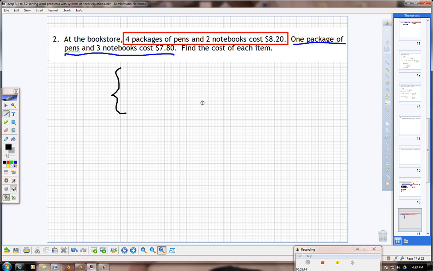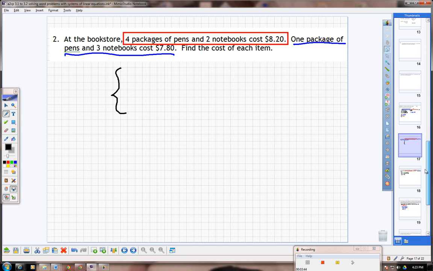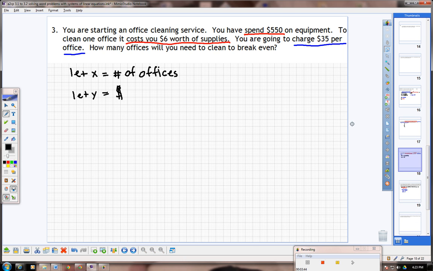Try writing that out. Again, this is going to be on your quiz, so I'm not going to do it for you. I'm just trying to let you set it up. Variable definition is extremely important in this process. You must define the variables. Even if you're not writing it out, you have to know what each variable means. In fact, I make you write it out.